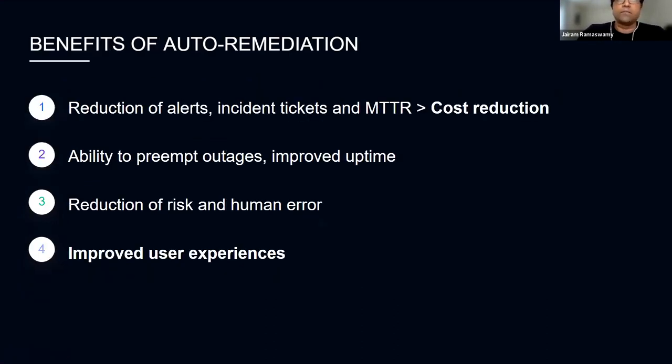The benefits of auto remediation: reduction of alerts, incident tickets, and mean time to resolution, which also leads to cost reduction. Then the ability to preempt outages, improve uptime, reduction of risk and human error, and improved user experience as well as employee experience. You don't need employees anymore to work in the middle of the night to do this.